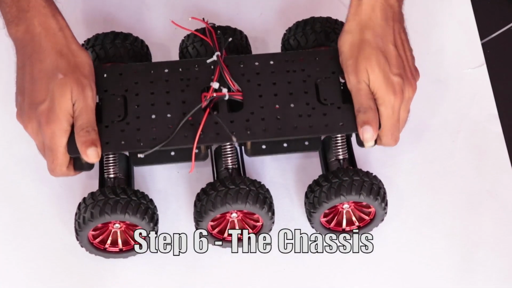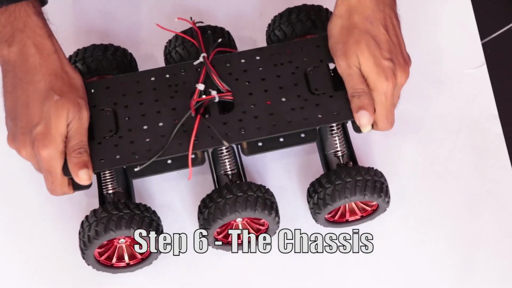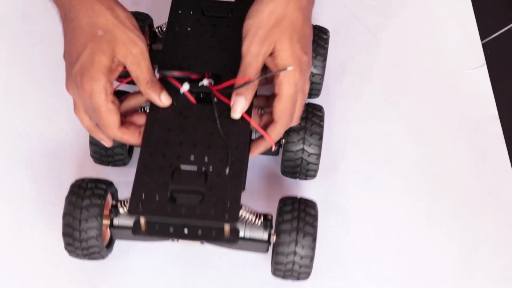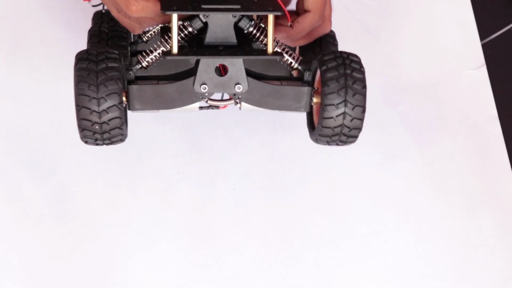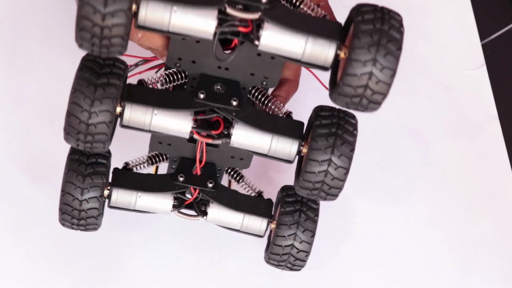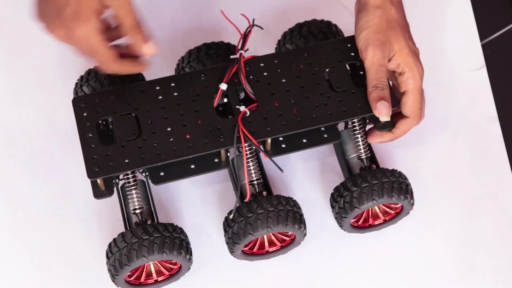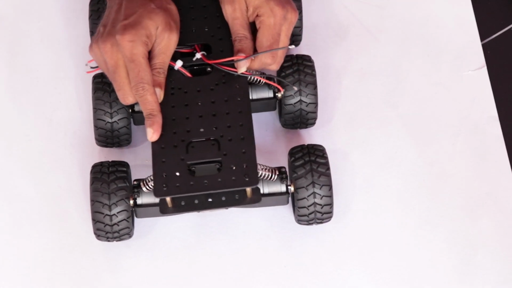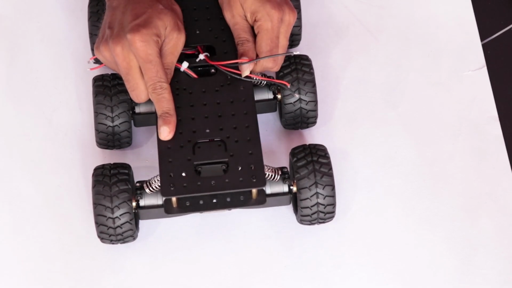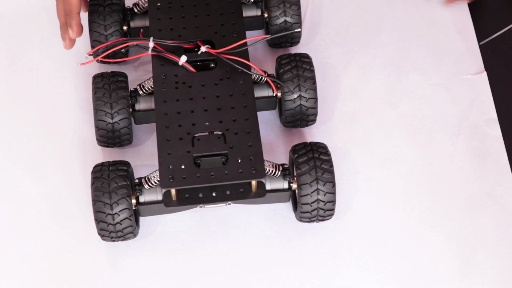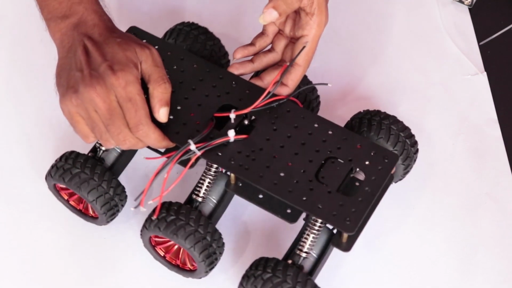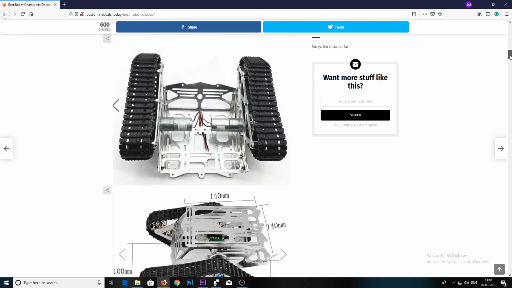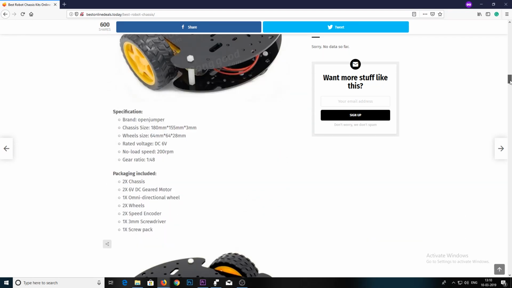Step 6. Choosing the robot chassis. Chassis is a frame where you mount all the parts of a robot together. You can either build one yourself or get one online. These are the qualities of a good robot chassis. It should have enough space for all the components, provide good mechanical support, have mounting screws and holes where you can fix all the components in place, have enough strength to hold the entire weight of the components. Here are some of the best robot chassis which are available online to make your own robot.